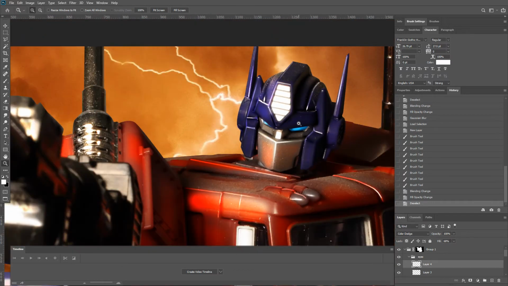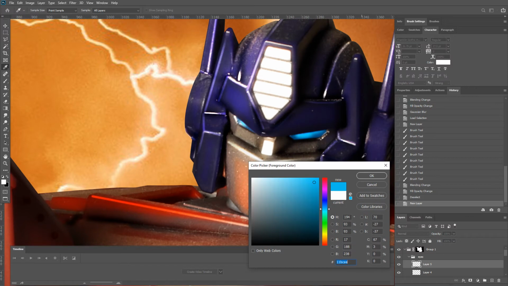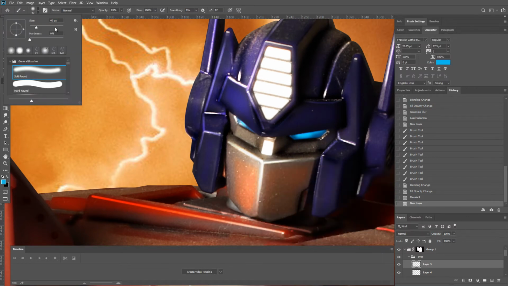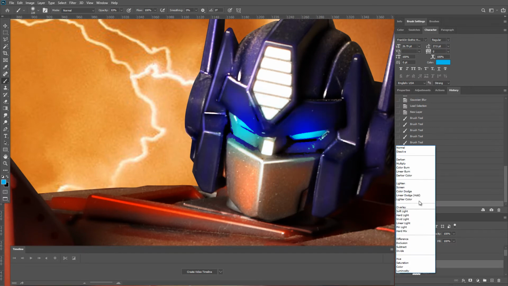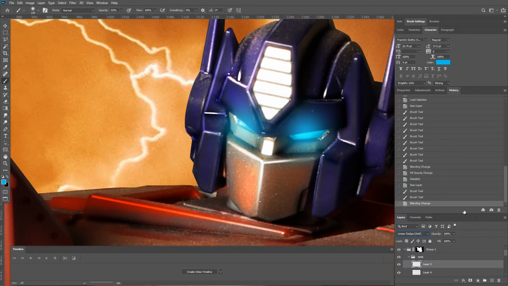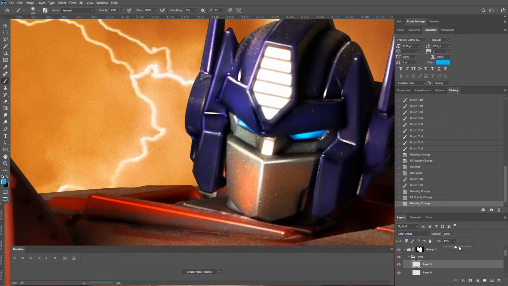But what I really like to do is look at how the light of the eyes would affect everything around them. So I actually go ahead and create another layer where I pick that blue again. I pick that blue, nice and big, and I create this glow here. So go linear dodge for this one, I think. Just create a bit of a glow there. Maybe color dodge would be better. It doesn't actually, it has to work a bit harder for the glow, which I think has a better look.